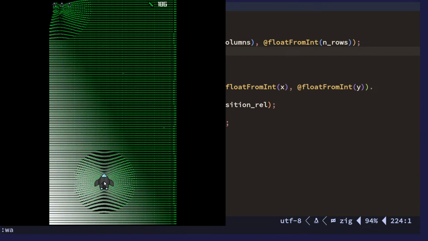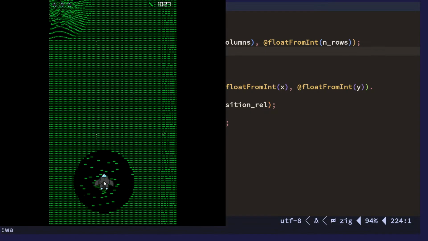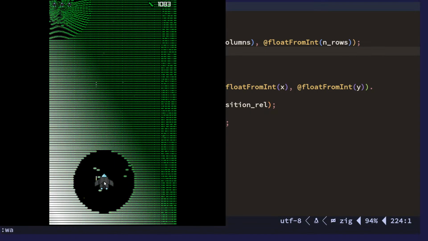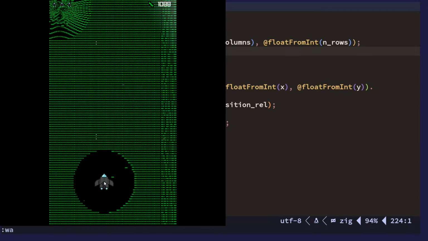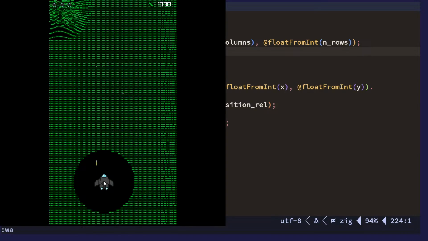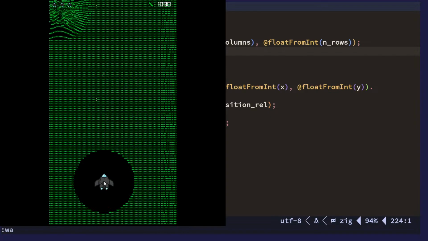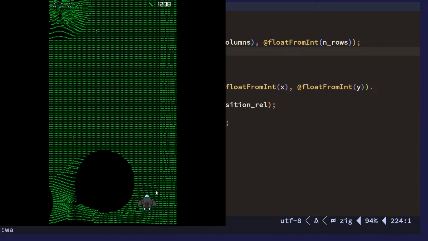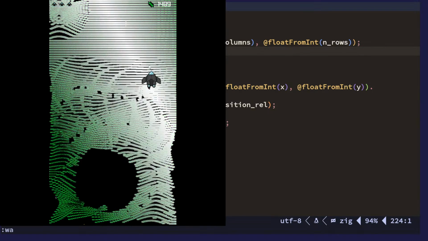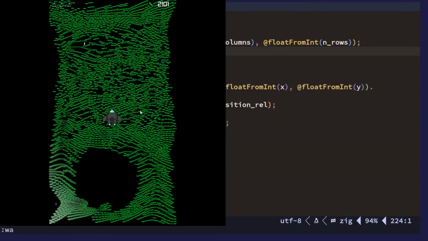Interesting. I think at some point the mouse position was at top left, and so you got a little distortion up there. It's kind of like a black hole. Oh yeah, I was using this to be able to see if the glimmer effect or the shimmer effect was working. It almost looks like you're dragging a fabric around.